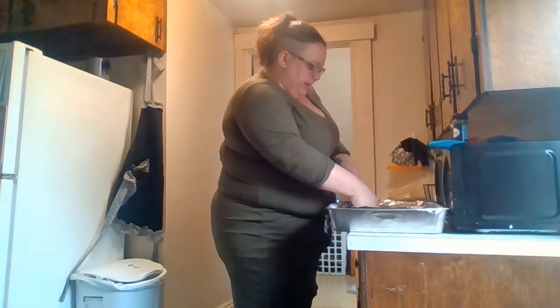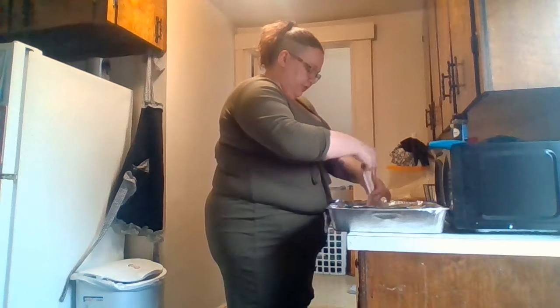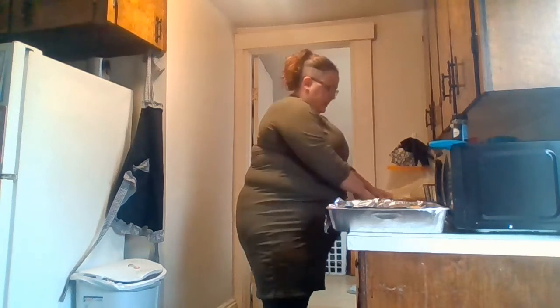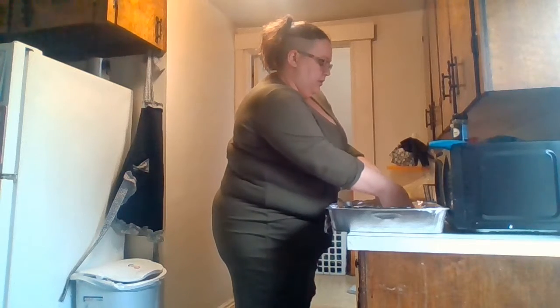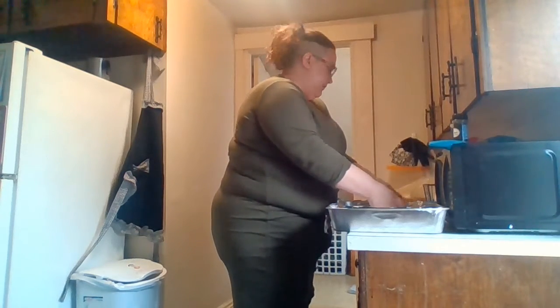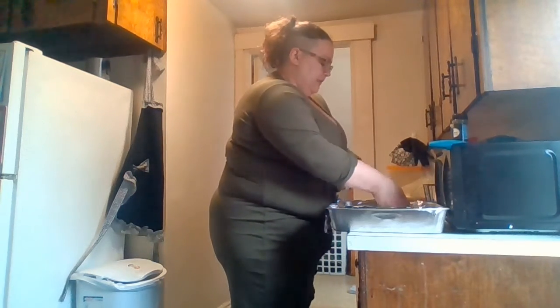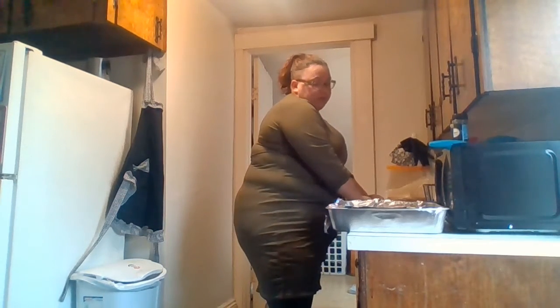But the thing with that is I don't think I have enough veggies to go around, so I might need more veggies. So far this looks like it's going to take a while just to get this process done, and my oven's not even preheated yet, so I got a little time. I'm just hoping they fit in my meal prep containers. The chicken ended up a little bigger than I thought. Probably should have cut them again.